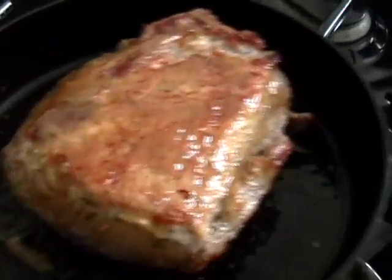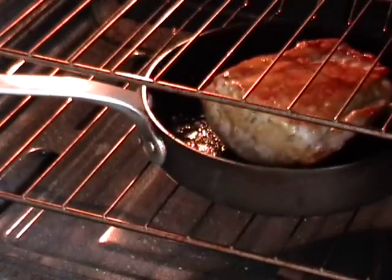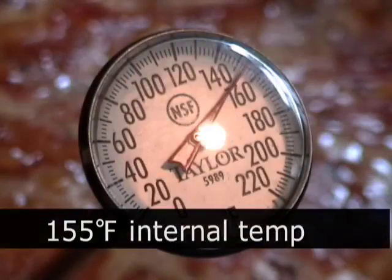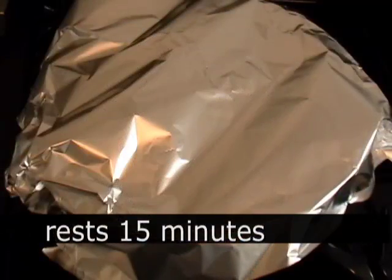What I'm looking for is an internal temperature of about 155. That's going to rise to about 160 as it rests. Throw away those cookbooks that say 185. All right, we're going to let that rest for 15 minutes. Very crucial.